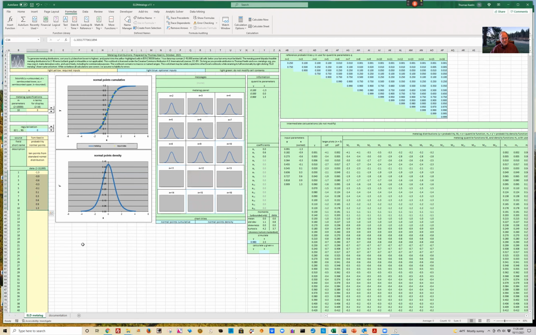A convention that I use throughout these worksheets, by the way, is that anything in light yellow is input data that you can change. Anything in green is typically something that you wouldn't want to modify, and the light blue cells are optional. In any case, for whatever data you put in on an equally likely data worksheet, the worksheet itself will assign equally likely probabilities to that data, so you don't have to bother to do it. And that's the only difference between the ELD Metalogs worksheet and the Metalogs worksheet.